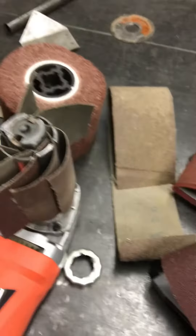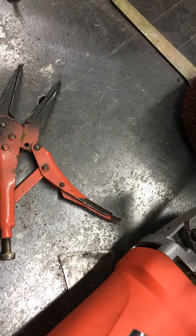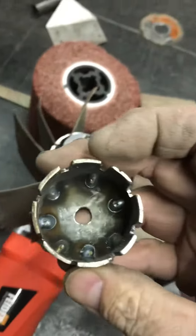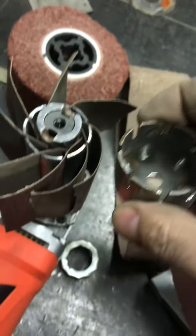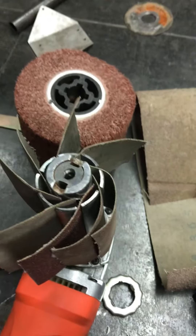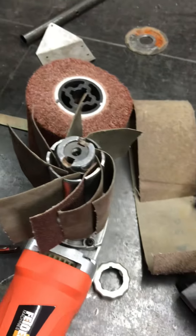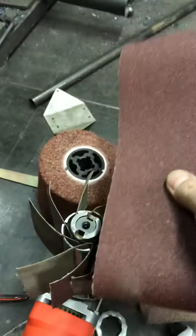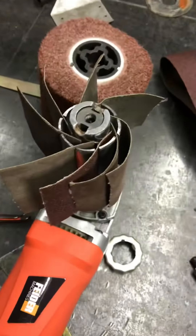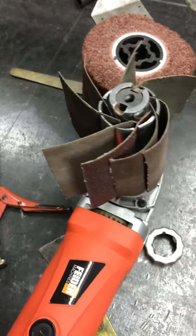This slots on there like that. This is a little bit smaller in diameter, so what it does is it just squeezes those in, so that goes on there. The nut goes in there, and then the flap wheel. So what I might have to do is cut some lines to see.